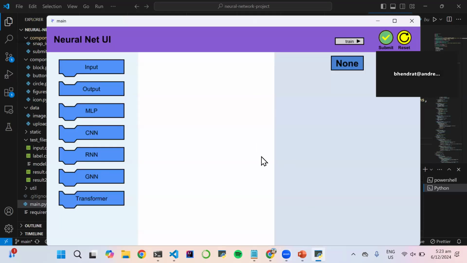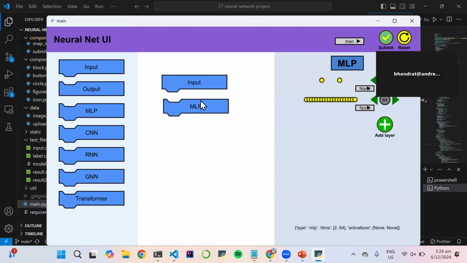This is my neural network interface project. So what this is basically a Scratch interface for the PyTorch library for neural networks and machine learning capabilities. So what you can do is, as you can see on the left, there are a lot of icons, and what you do is drag and drop it into this main frame over here.